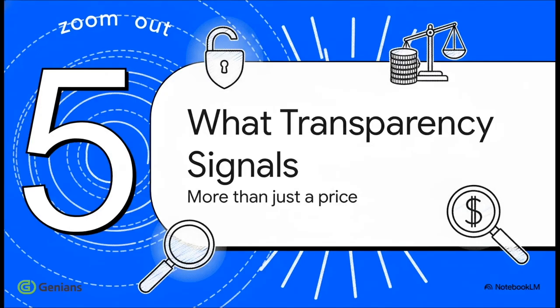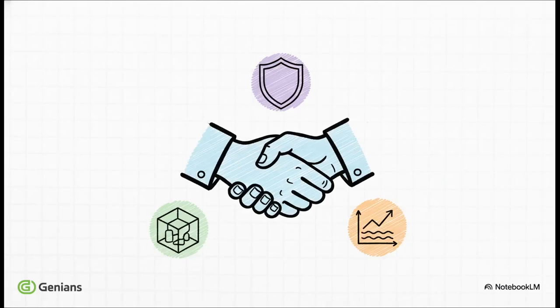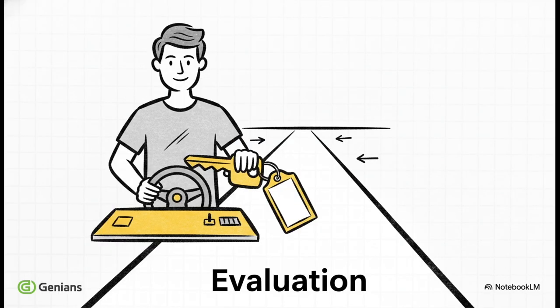All right, finally, let's just zoom out a bit. What does it actually signal when a vendor is this transparent about their pricing right from the very start? Public pricing really signals a commitment to a straightforward relationship. It means there are no hidden costs that are going to jump out and surprise you at renewal time. It means you get predictability for your multi-year security budgets, and ultimately, it just signals trust. So it all comes down to a really simple but really powerful promise: getting a real number before you have to make any kind of commitment. It puts you back in control of the whole evaluation process.